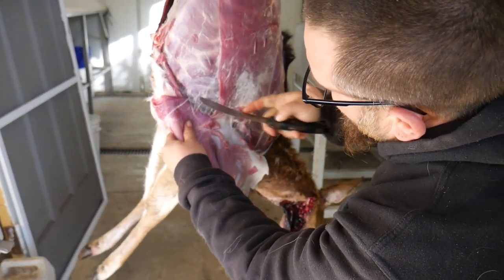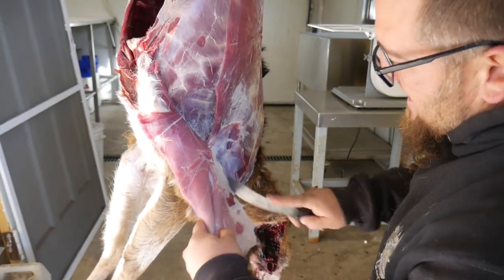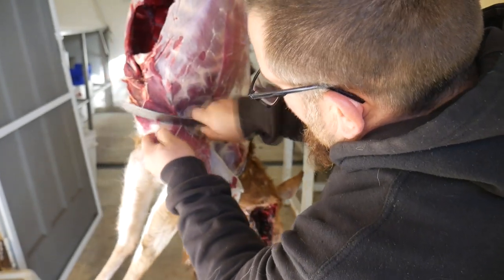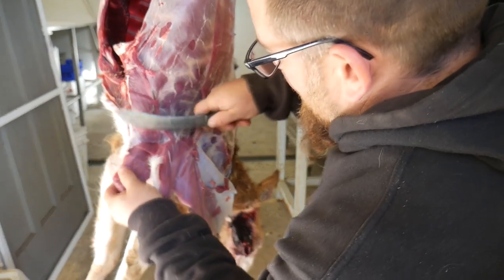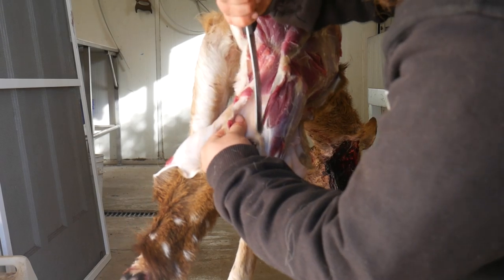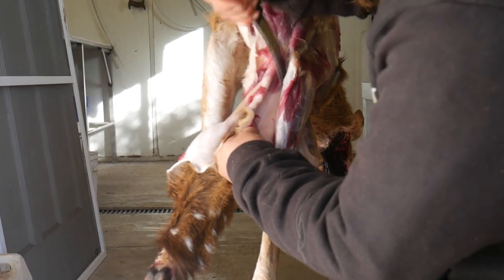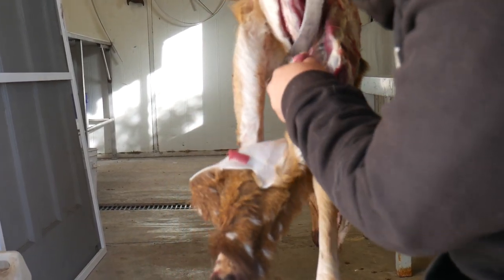Now you can see that tissue line starting to show up there. When you're coming from the other way, that tissue line is quite easy to get from the opposite direction. So I've come down the shank here, opening it up, and just go around the shank. Mainly use the tip of your knife when you're working. Into the chest cavity.